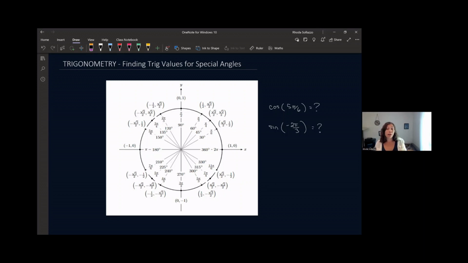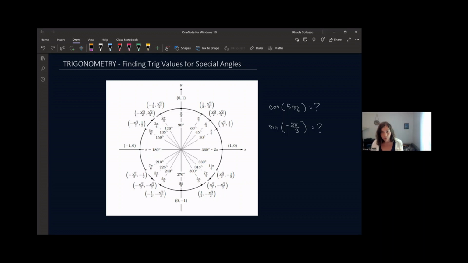Also, if you already know the answers to these questions, if you already have a good way of understanding the values on the unit circle, that's fantastic. I'm only going to be showing you one of many different ways to understand the unit circle. There's lots of different techniques. If you have one that works for you, keep using it. I'm just going to show you my favorite one.